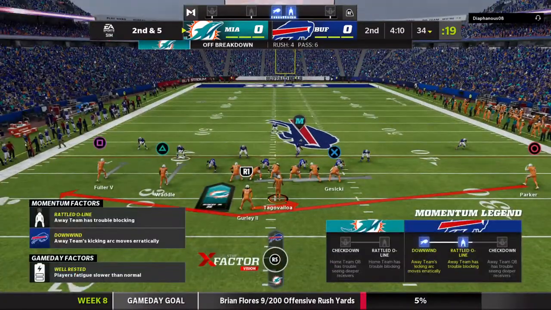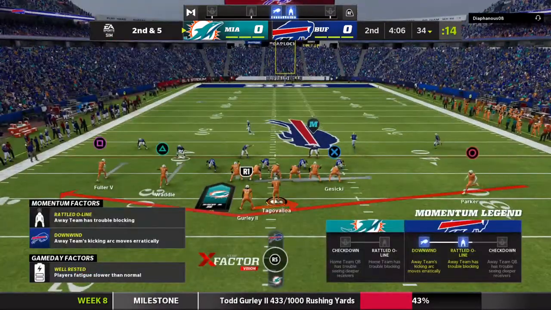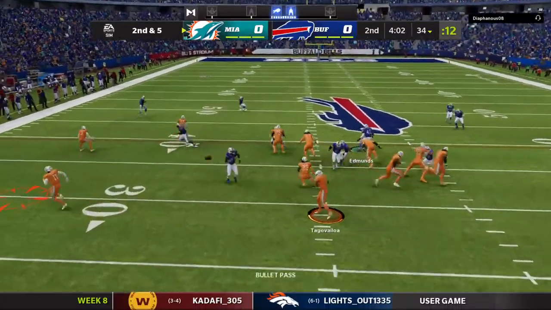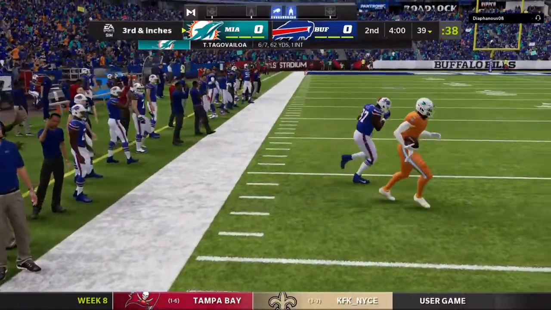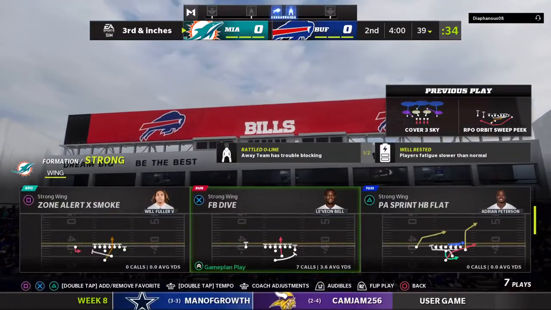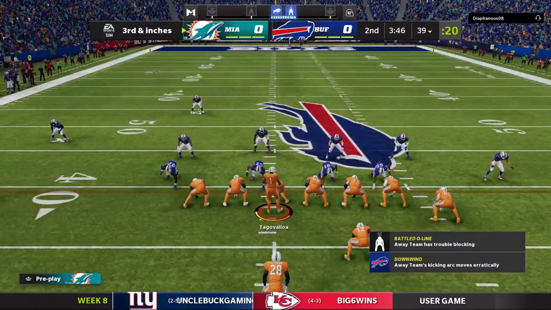The first down run got 5. Here's second and 5. They'll get this out in a hurry to Parker. And he goes out right around the 39. 5 yards on the pickup, and that's going to make it third down and less than a yard. Brings up third and 2.